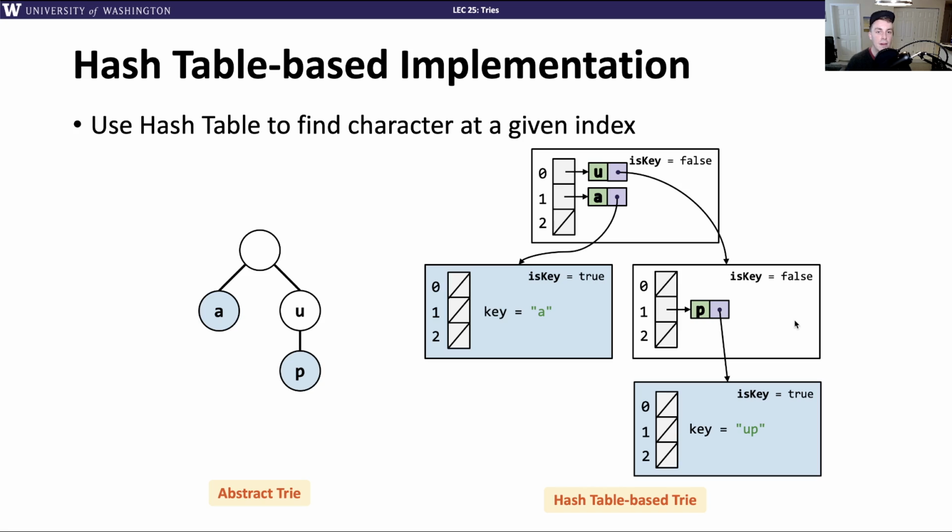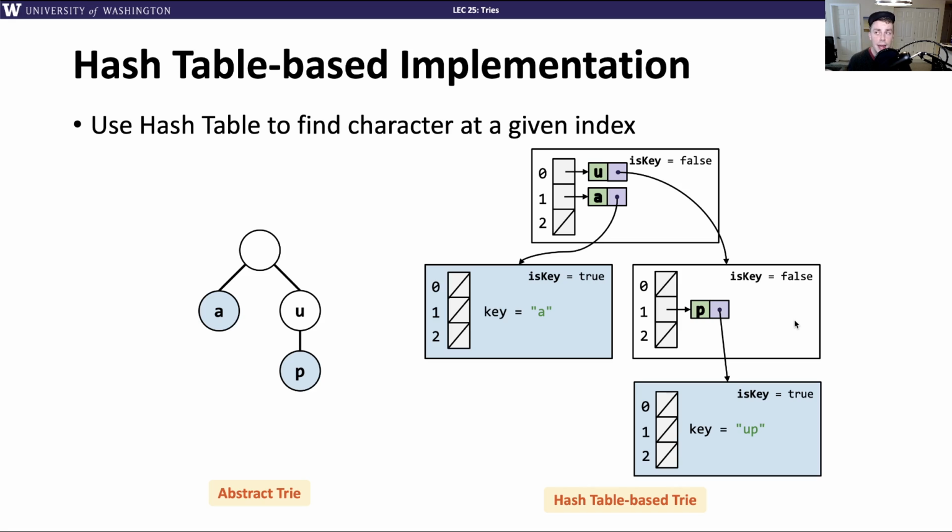And now instead of having to store this 128 length array, we just let the hash table of whatever size it is, maybe it starts with 10, maybe it'll resize. You just have a mapping from character to node. And then we could still look up in constant time what node comes next. So it's the same idea as the array implementation, but it's trying to conserve space by using our map structure from before.